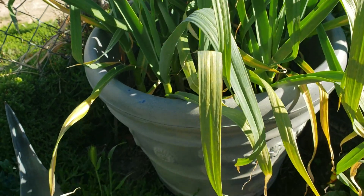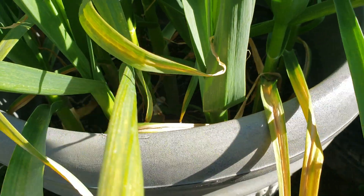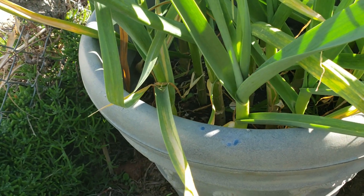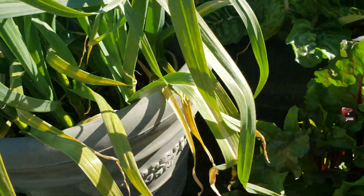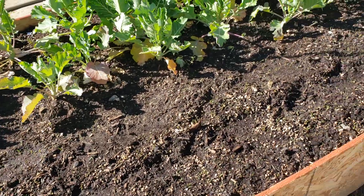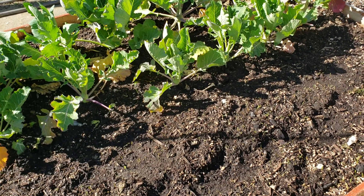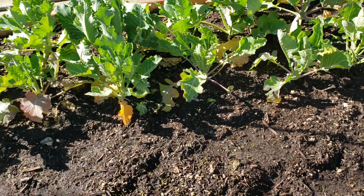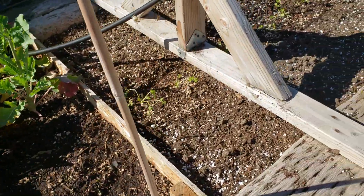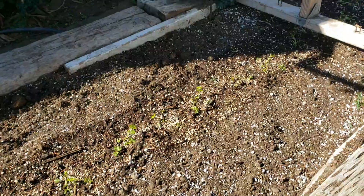Got more garlic in this pot right here. Look at that — this garlic is super healthy. I've been using fish fertilizer and getting good results. You guys should buy fish fertilizer; you can buy a gallon for about $25. All you have to do is mix a tablespoon for every two gallons of water. It's a good method because it's cheap, it's organic, and it doesn't burn your seedlings.